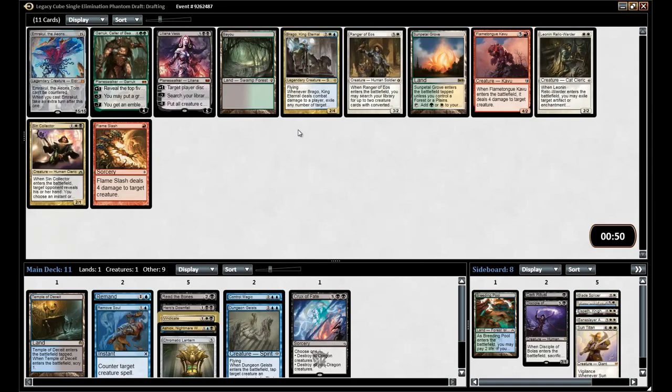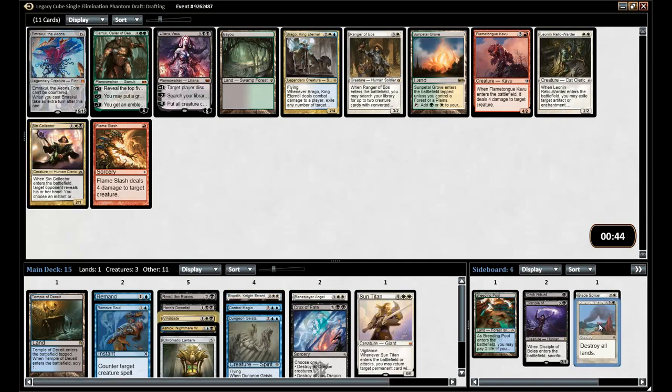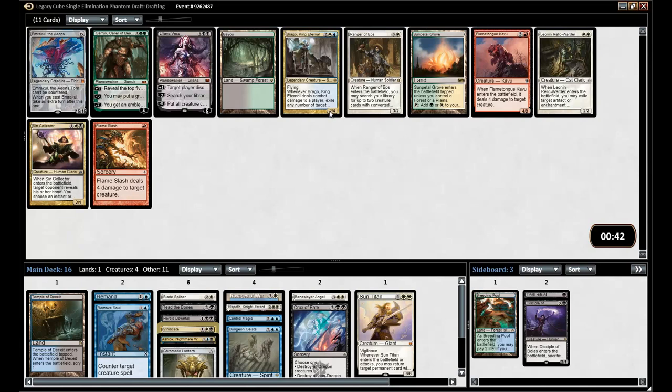Okay, Liliana Vess, Sin Collector, Brago. Let's get the white back in. I do like Sin Collector a lot. Brago, I have a little bit of synergy with Brago. Can be good with Control Magic, with Planeswalkers, good with Blade Splicer. I think Sin Collector is probably better.